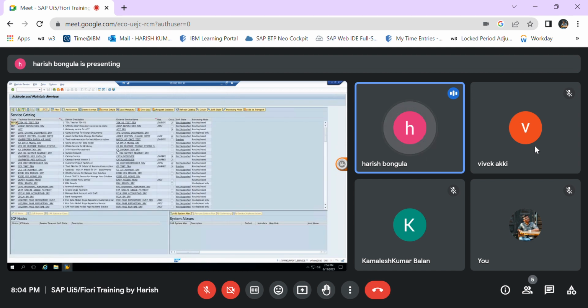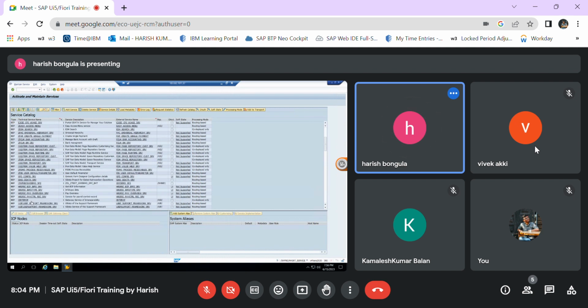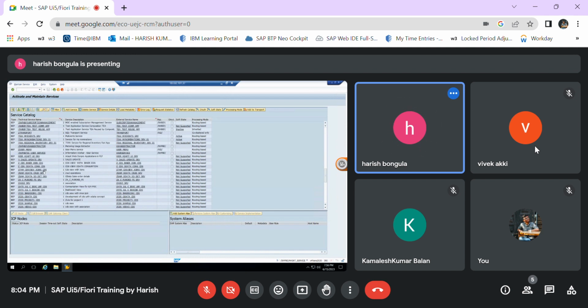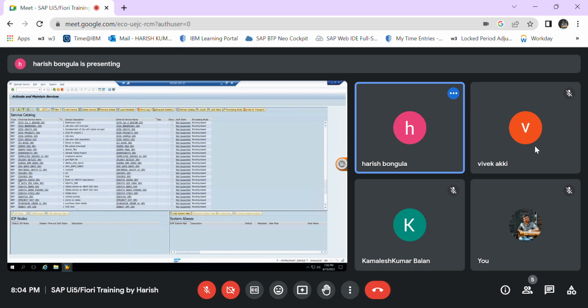Where is our service? Our service was Z something, Z demo OData, it was. Yeah, this is our service. So I'm going to SAP Gateway Client.